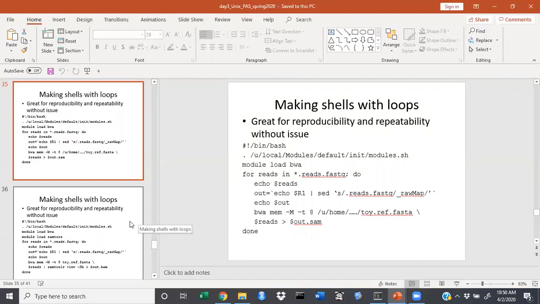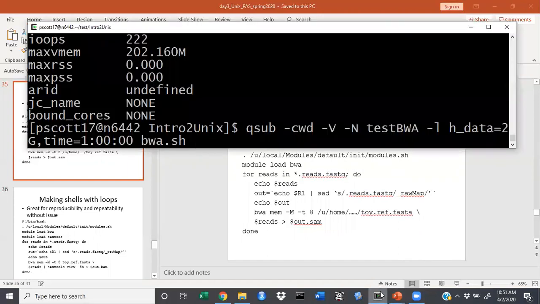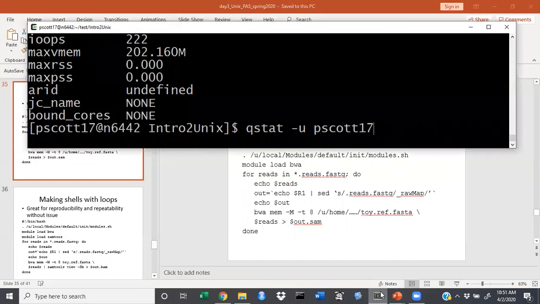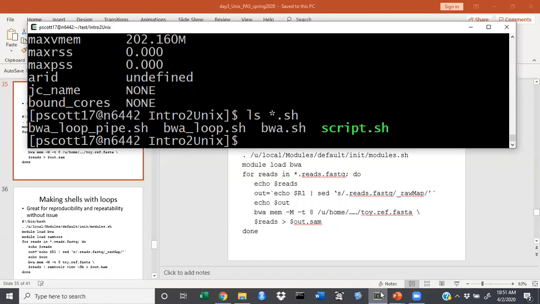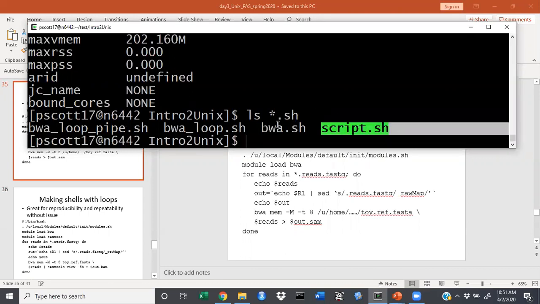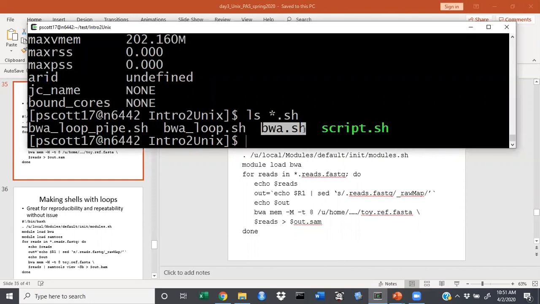And so this is going to be one I'll show us, and you should have this as well. I've given us, we've created a script. If I did ls any shell script, this is our first script that we created. This BWA shell is the one we just wrote.